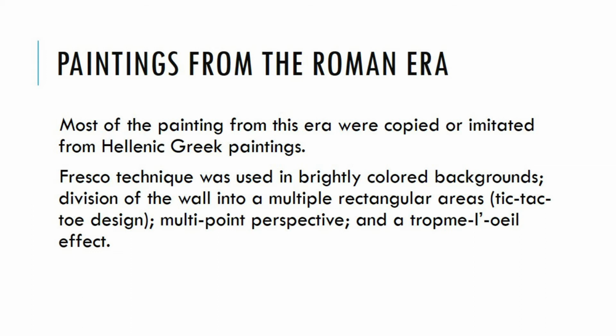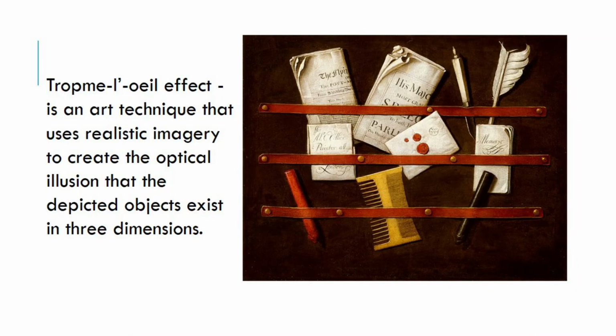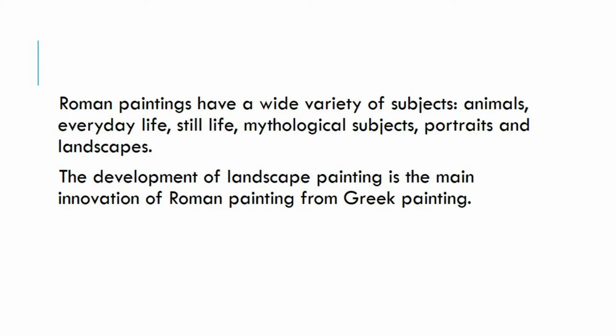This is an example of the art technique. It is an art technique where they use realistic images to create the optical illusion that depicted objects exist in 3 dimensions. As you can see, there are lots of examples of optical illusion. Meron mga example na parang gumagalaw. Kaya nga po tinawag siyang optical illusion kasi hindi siya gumagalaw pero pag tinignan natin, parang gumagalaw.